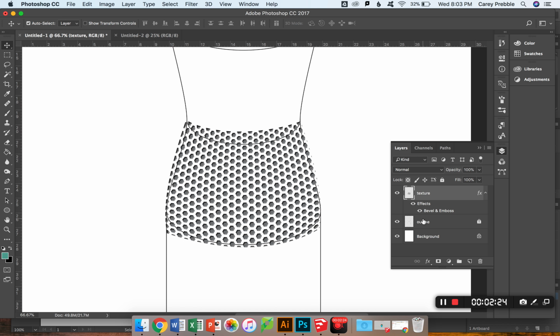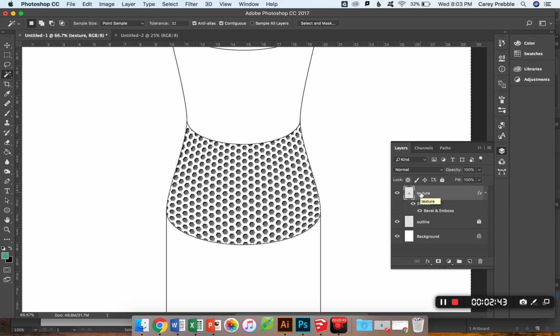Okay, now I'm going to click on the outlines, click on the space where I want it to fill, and you can see the selection has happened. Now I'm going to press Command Shift I, and that will inverse the selection so it's running around the outside. Click on the layer that you want to delete the excess from, which is the texture layer, and then press delete, and it cuts it perfectly to that size. Now we have a much more realistic and textured look.